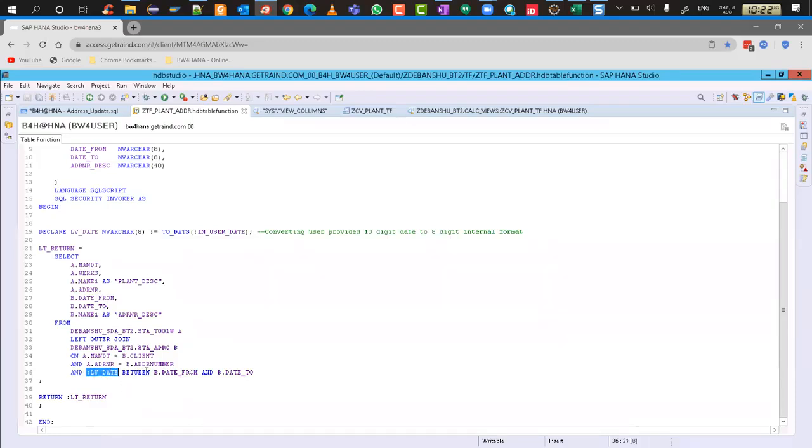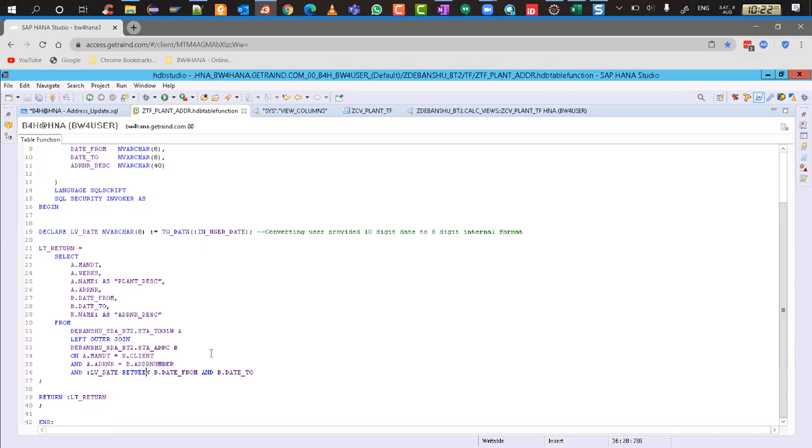Yes, it is preferred. I mean, it's not mandatory. Sometimes it works without the colon also. But as a best practice, use colon always if you are using the variable. Because what we have seen is that without the colon, sometimes it can give you inconsistent results also. It will not give you any syntax error. Syntax might say okay, but actual data might have inconsistencies. So as a best practice, please use colon before the variables if you're using.